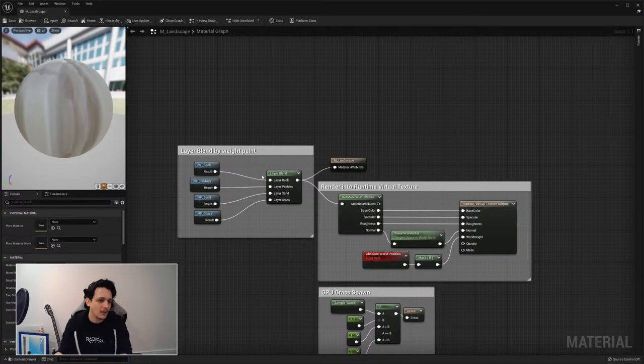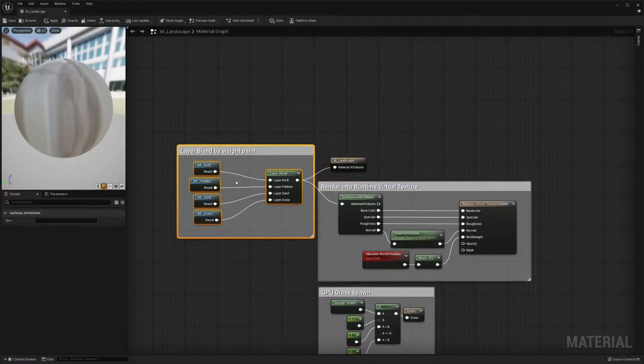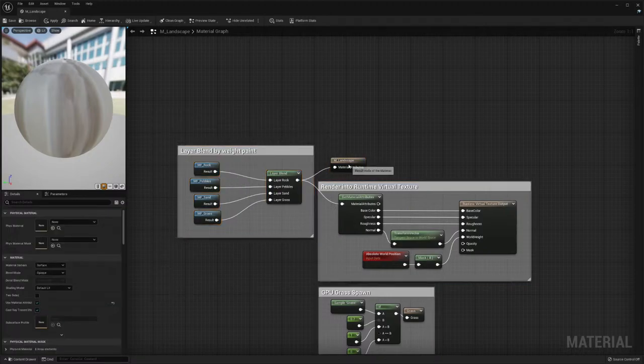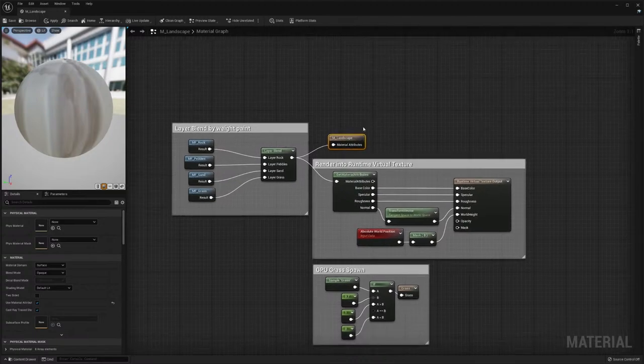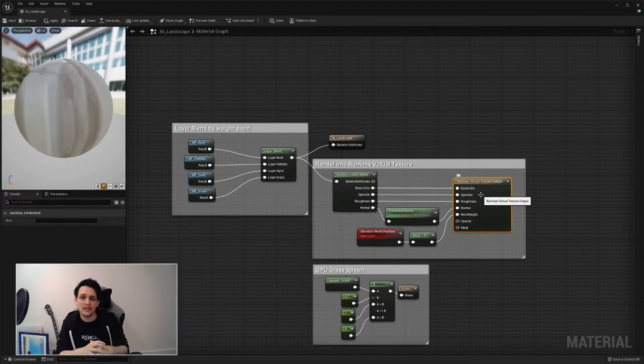So the way that I tend to work is I've got my base layer blend in here, and that feeds directly into my landscape material. But then I also feed that data into a runtime virtual texture output. And this is a virtual texture that we've got in our scene that allows us to basically read what the landscape is looking like and the landscape height at any point in the world.